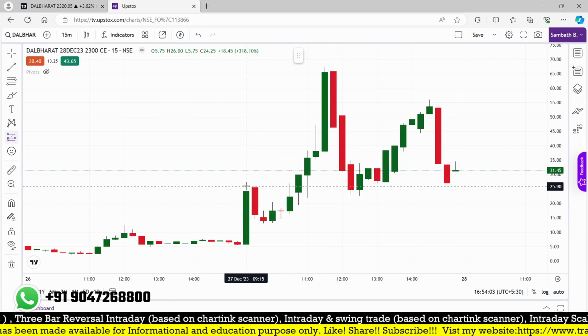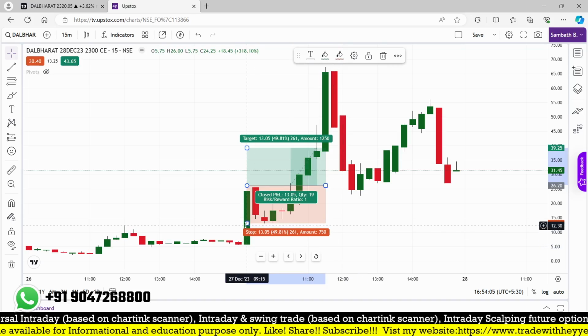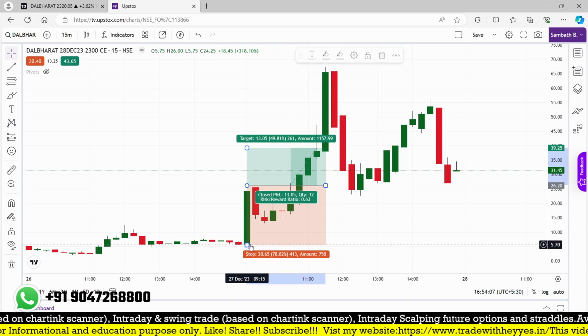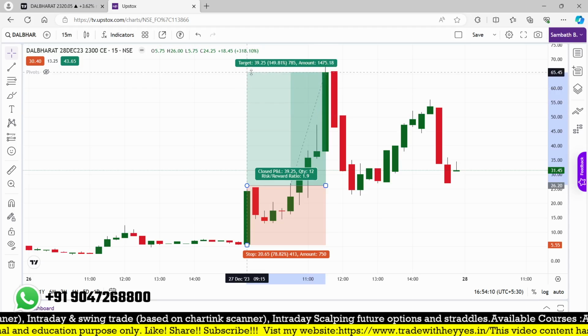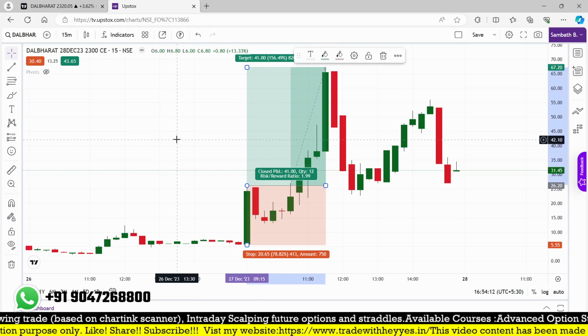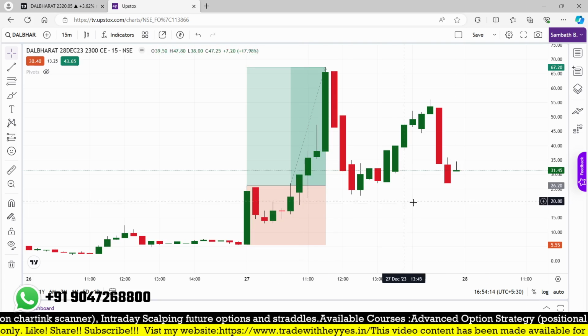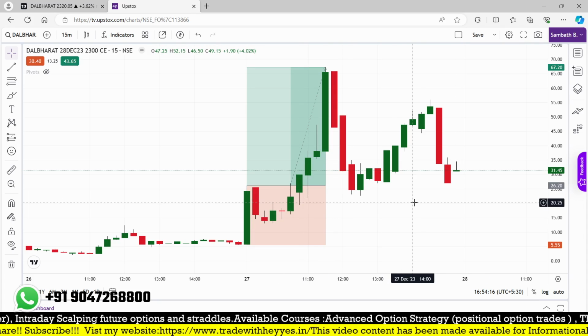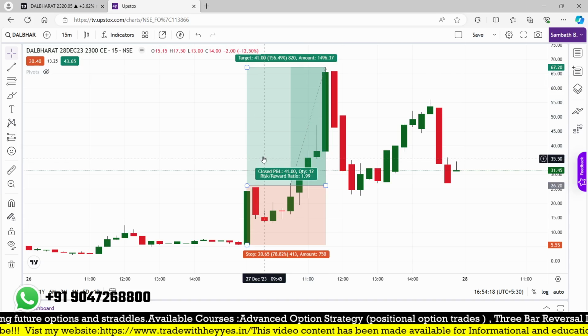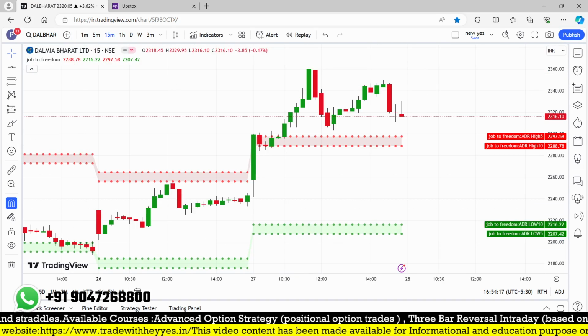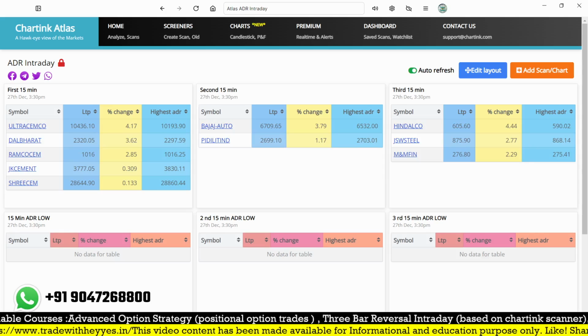So we are looking for the low of this particular thing which we got on the D loop, and it maximum moved towards the top almost 150%, which increased from that high being broken, and such a good opportunity by this particular dashboard. And some more stocks like Ramco Cement.